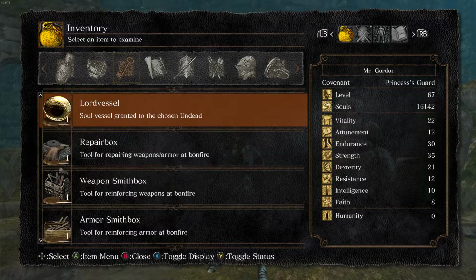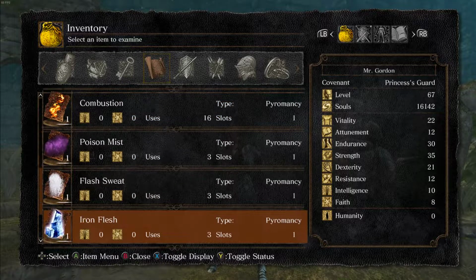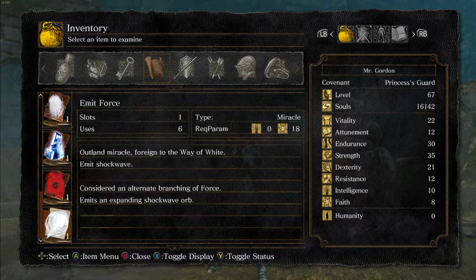So he gave us the miracle Emit Force. Outland Miracle, foreign to the Way of White, emits a shockwave.